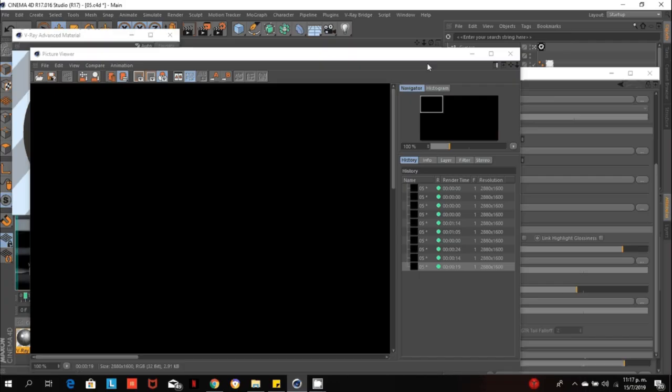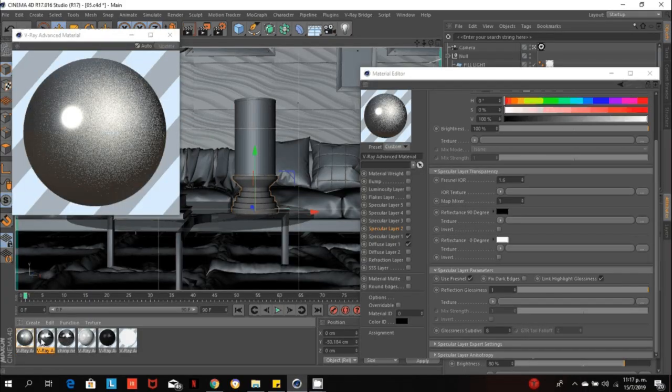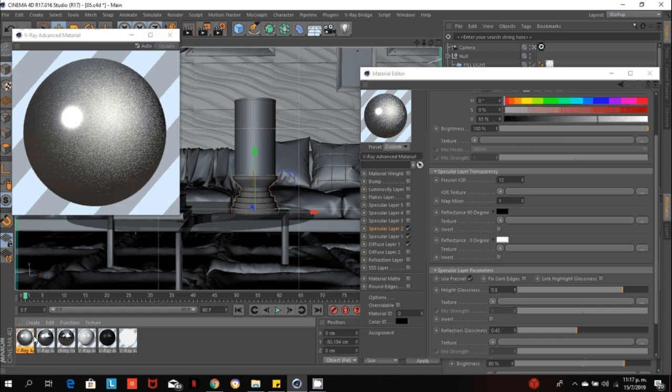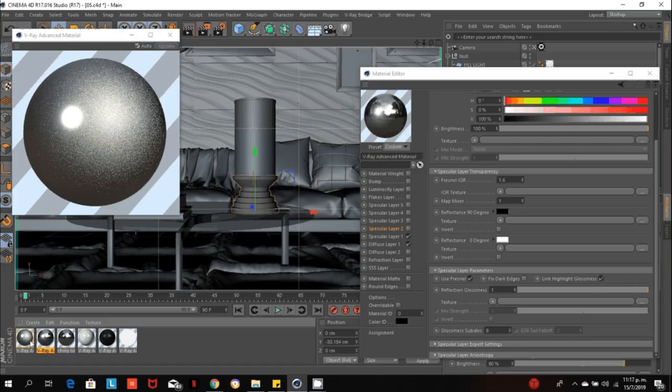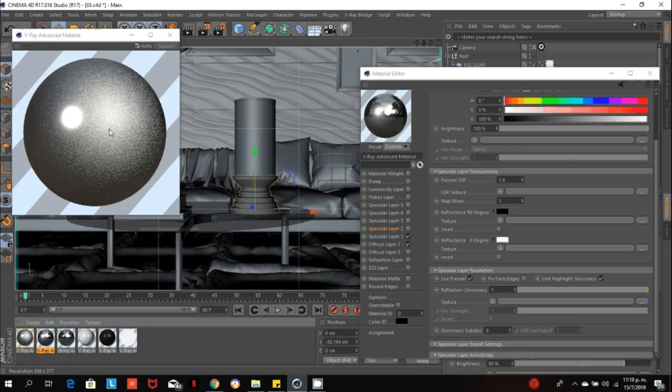So practice this material as well as all of the materials that we have seen before. This is pretty much the same thing for metals. I'm going to make some other metal materials for you to keep understanding how to create them, how to work with metal materials in an easy way. So keep practicing this.